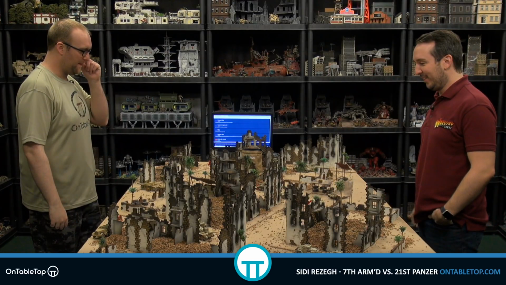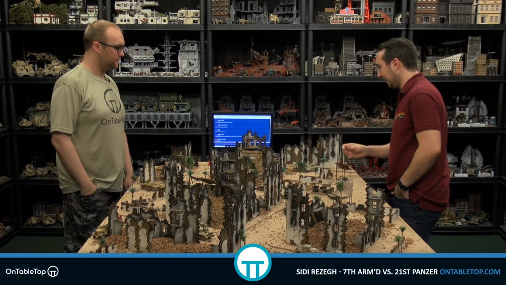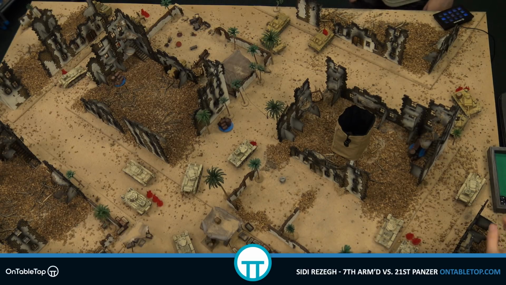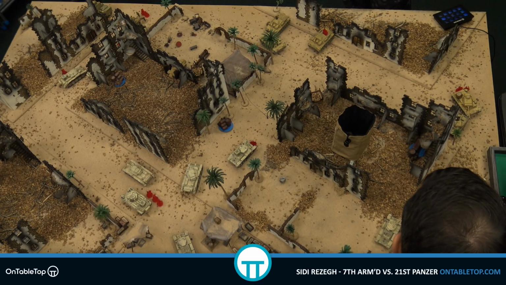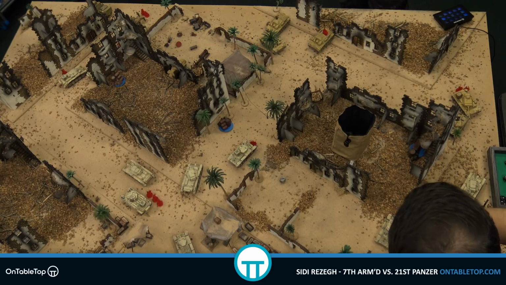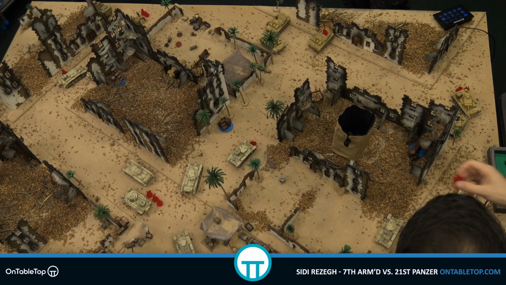Right. Let's try and move this Matilda. All right. Let's try and do something with that 2 there. So we try and give it an advance order. He's got +1 from the command here, so he needs an 8 or less to pass his test. Snake eyes again, which means I can get rid of both those because D3 plus 1 is going to be a minimum of 2.